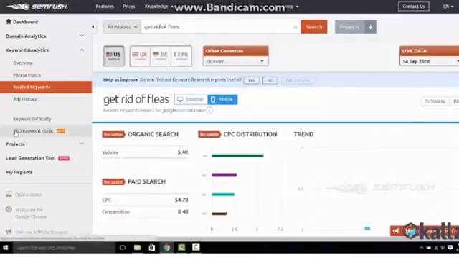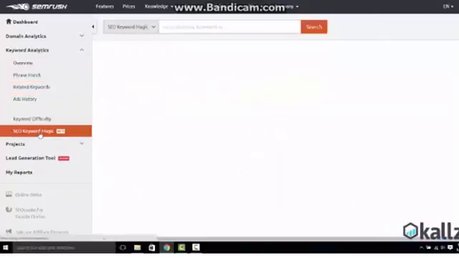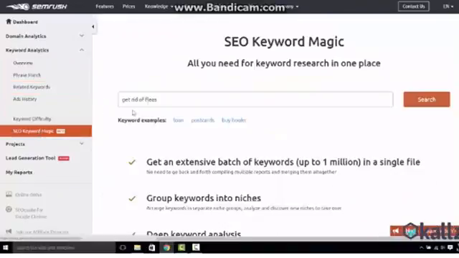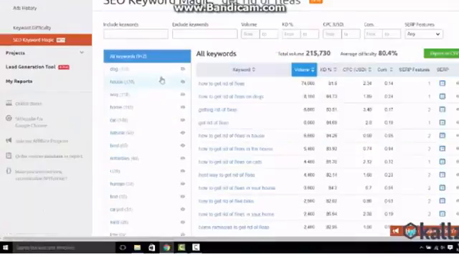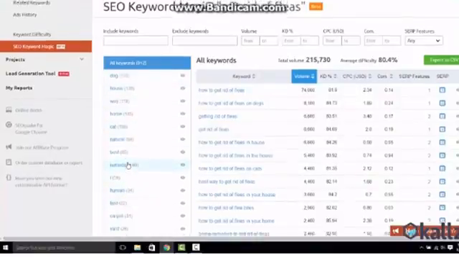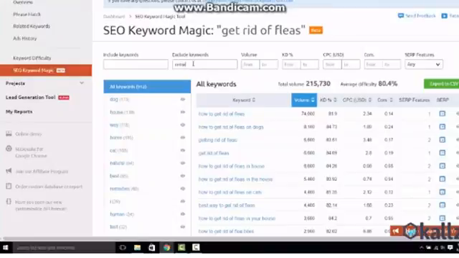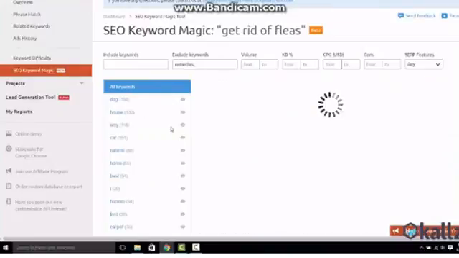Now, one of the really cool tools from SEMrush is something that's actually new. It's in beta, and it's called SEO Keyword Magic. Now, this tool right here is pretty awesome because I can use a phrase like get rid of fleas, and watch the results that I get back for this. I get back all the keywords that I can sort through. So for example, remedies, if I want to exclude remedies, which I do because that's not what I'm looking for, I just type it in there and there goes the keywords.